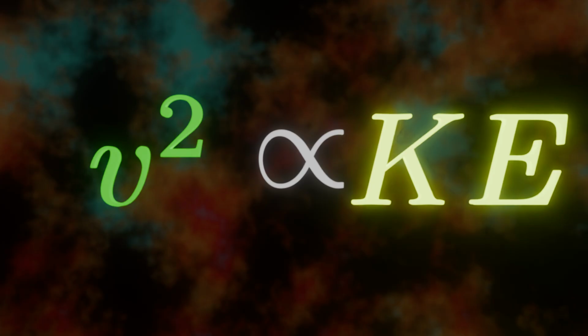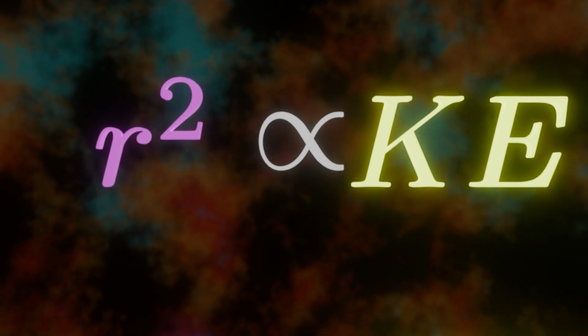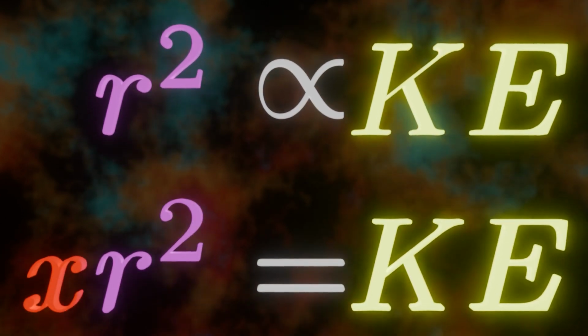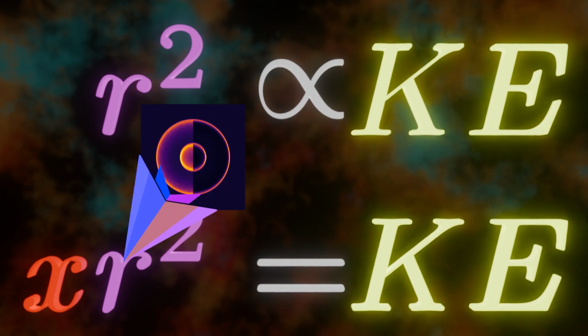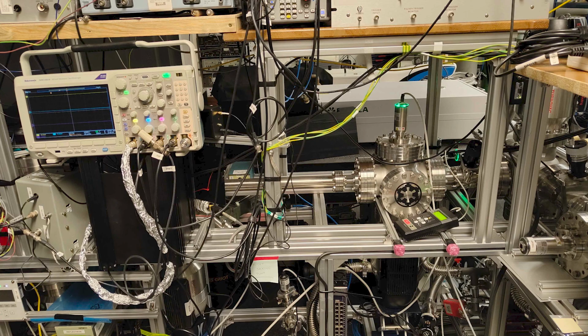Remember how the radius of the spheres in the image related to the kinetic energy of the electrons? Well, if we want to actually get a value for our kinetic energy, we need to figure out what this unknown multiplier here is. Iodine lets us solve for it, because we already have the kinetic energy from scientific databases, and the radius is right here in the image. Finally, we can get to the actual research. I'm mainly looking at the energy levels in molecules. So what's going on in molecules?